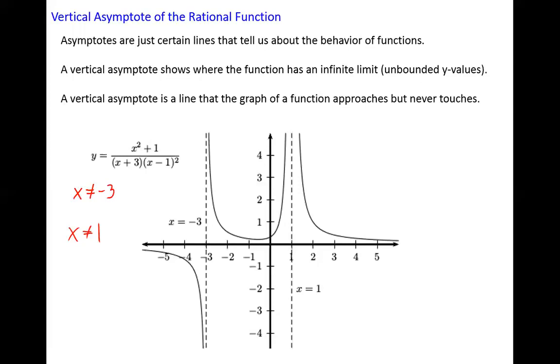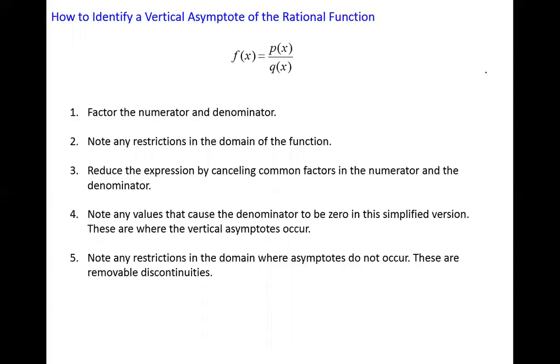But we have to be really careful, because the zeros from the denominator, the numbers that are not in the domain, are only potential candidates for the vertical asymptotes. In this case, we do have two zeros, -3 and 1, and both of them are asymptotes. But this is not always the case. We have to do a few algebra and arithmetic things to decide whether all of the zeros from the denominator will give me asymptotes or not. And let's see the steps.